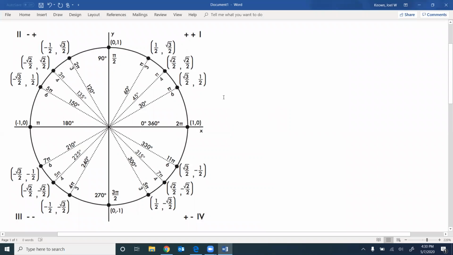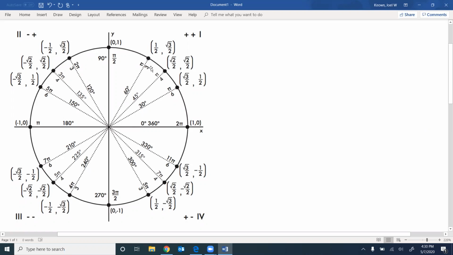So this really confusing looking circle is called the unit circle. Unit circle. Really important for you to know and have. Now I just did a quick Google search and came up with this one. It's not the one that I normally use, but I had to trade out my tablet recently, and so I don't have the one that I normally use with me, but this one works just as well. You can do a Google search and find either this one or another one you like better. They all work the same way.